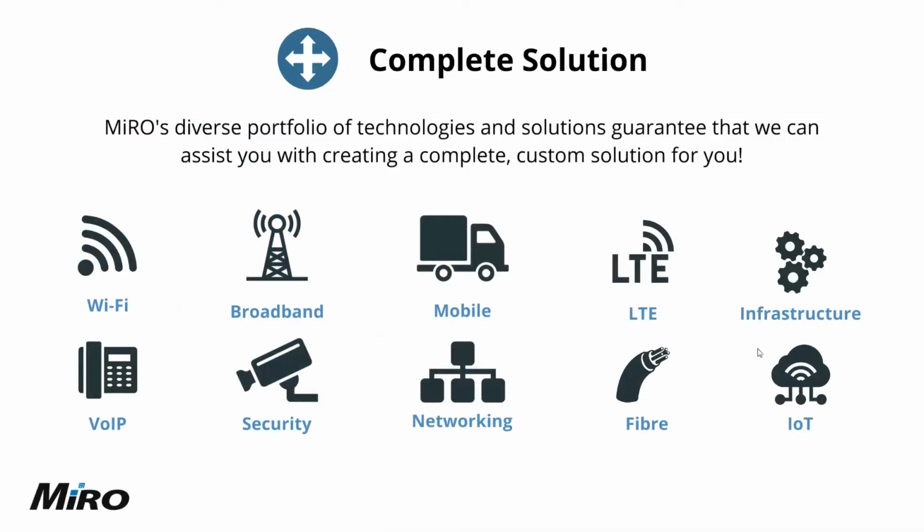We've got a great VoIP portfolio, voice over IP, and a security portfolio in which we specialize in enterprise CCTV IP surveillance, as well as normal Wi-Fi connected cameras and access control and time and attendance solutions. We've got networking products, PoE switches and networking switches, from a small 4-port PoE switch up to a big 48-port PoE switch. There are numerous brands and numerous products to choose from, so we've got a wide and diverse portfolio within our networking range.